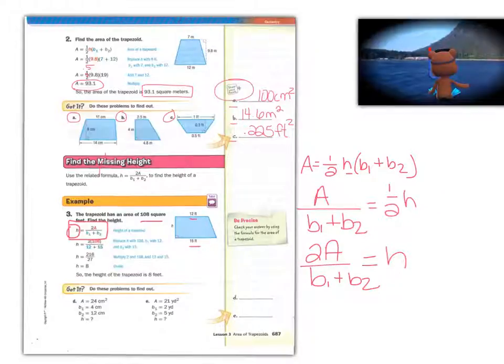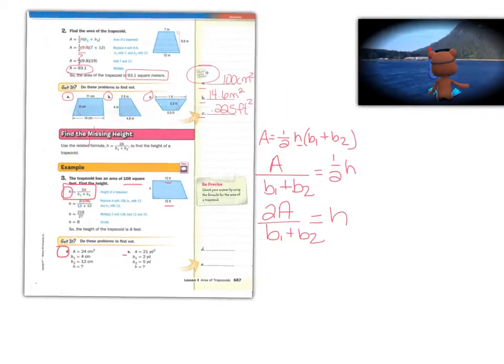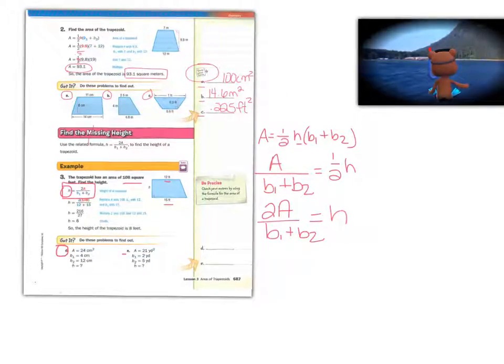Now I find this still just a little bit difficult, so I want to go ahead and do D with you, and then we'll have you do E on your own and check in with Stuart. Okay, so let's just try this on our own. In this case, we are told the area equals 24 centimeters squared. Base 1 is 4, base 2 is 12. What is the height? Let's use the formula that we have been given and figure this out.